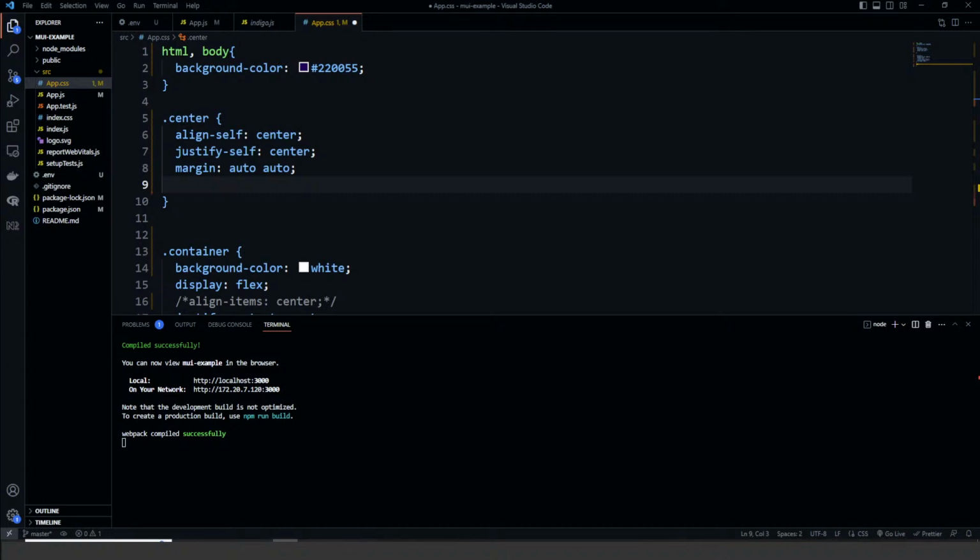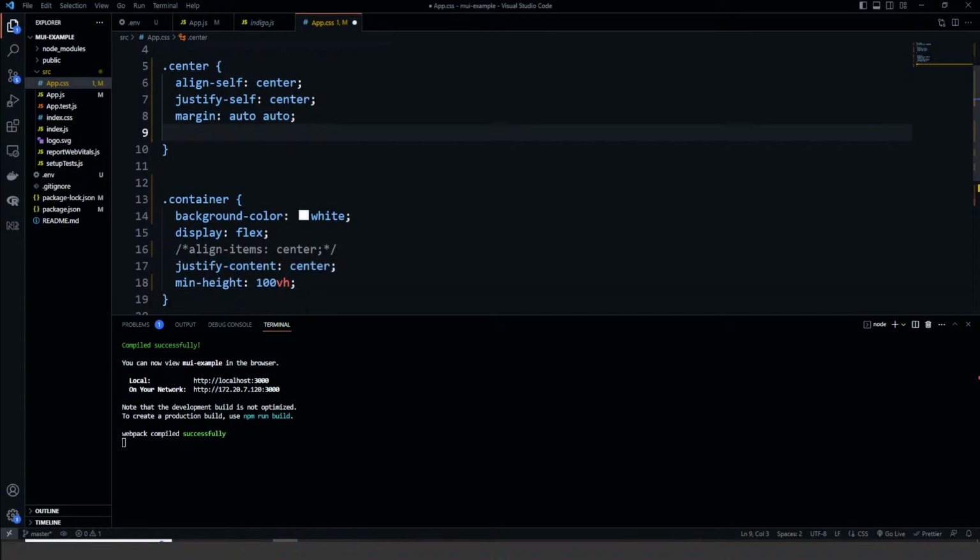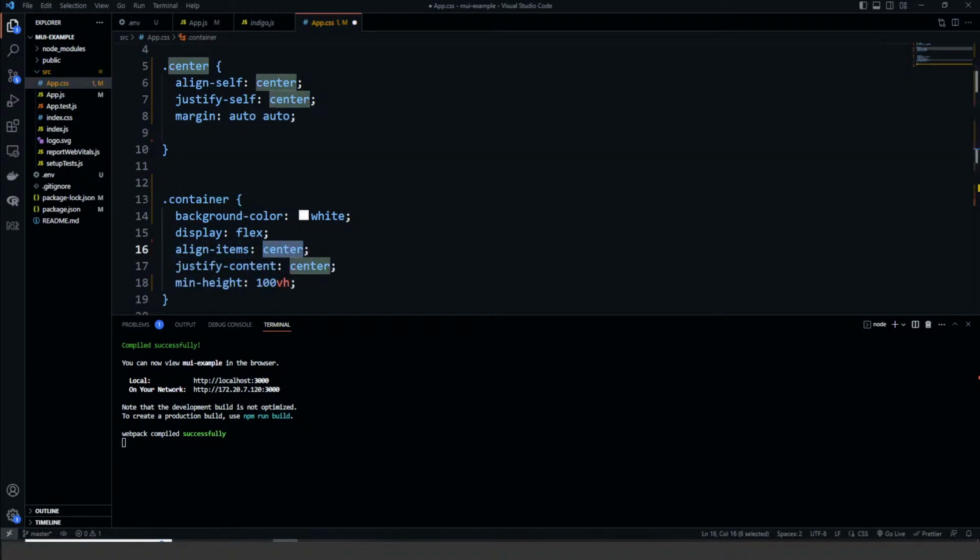This is the code. Maybe I need the align items on the parent.